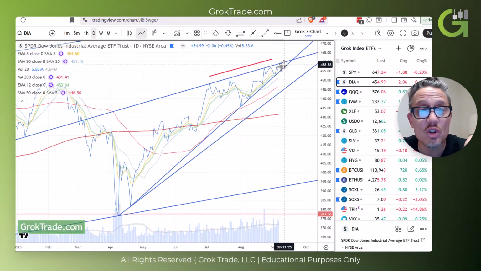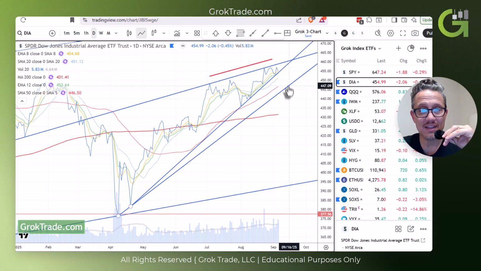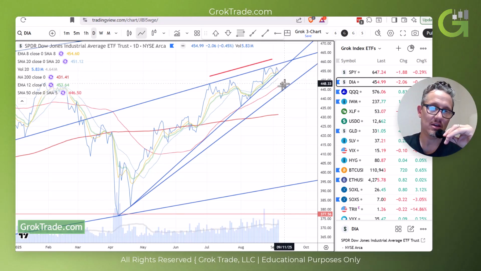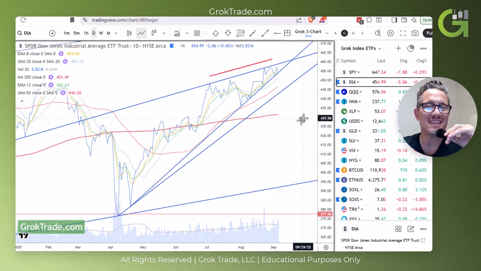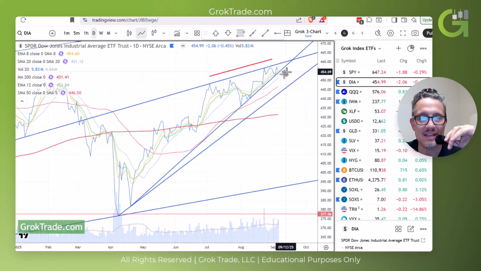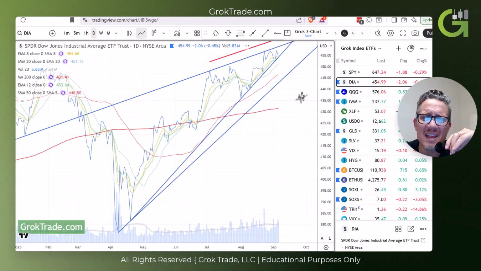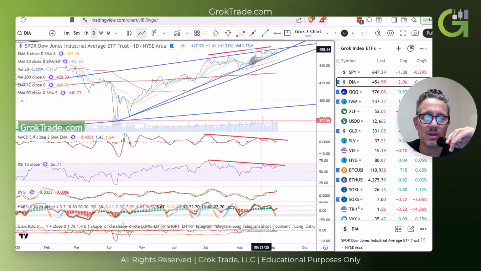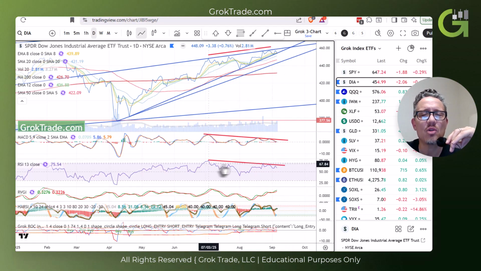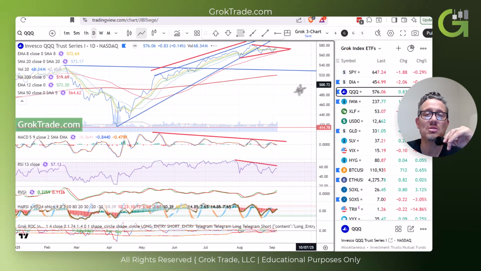The markets can be crazy, irrational, and do crazy stuff. But that's what I'm looking at: this thing is looking to start breaking down here, get down to this trend line, then maybe a bounce, and then a drop again. That is what I foresee going into the future. If you look here at the Nasdaq, let me go back to the diamonds. Hold on, I didn't show you the bearish divergences. Look at this. Price action going up, MACD going down, RSI going down. It's bad.